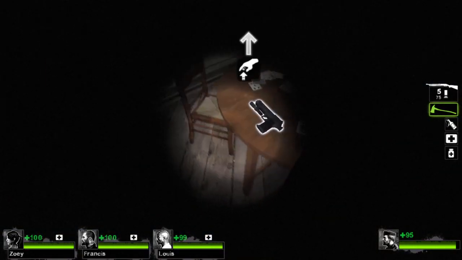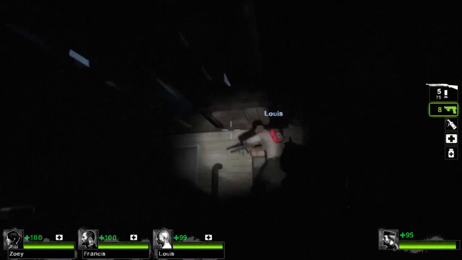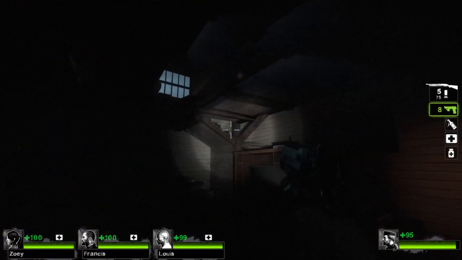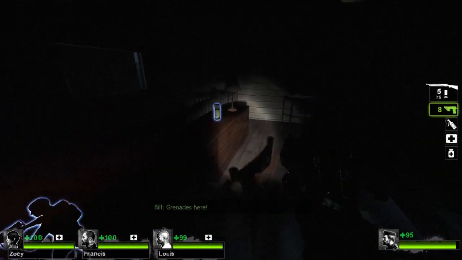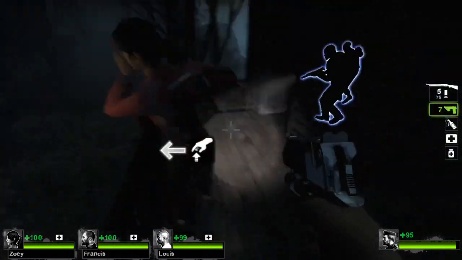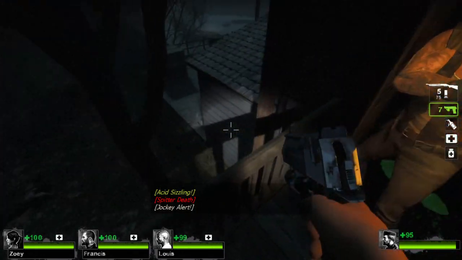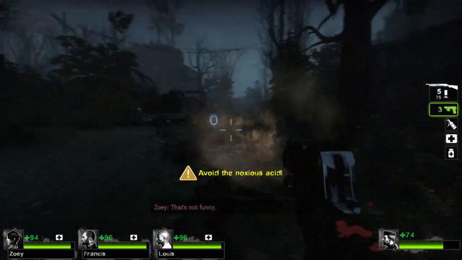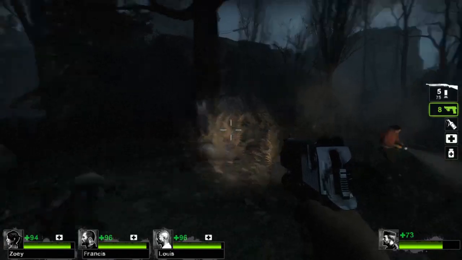The stairs. Ooh, there's a magnum! Why am I to say no to a magnum? Up the stairs? Are you sure we have to go up the stairs? How do we even get up the stairs from here? Ah, here they are. Greetings! Grenades here! I mean, are we even headed in the right direction? I am such a nice shot!